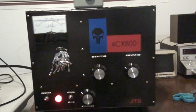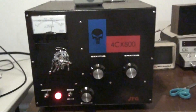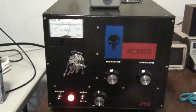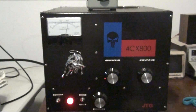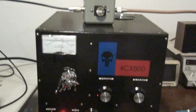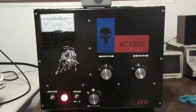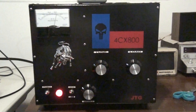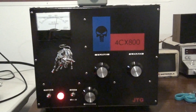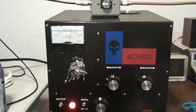Now, that being said, if you stay within the parameter of this tube, I have seen these tubes take extreme abuse. I've seen guys dead key this tube at 2,000 watts, 2,500 watts, and it's only a 3,000 watt peak tube. So they will take a lot of abuse, but you have to stay within the drive parameter. Very similar to the LDMOS — if you guys are familiar — the solid state MOSFETs, the 1,500 watt MOSFET. This tube is kind of the same as it, except it's a tube, not solid state. Very tough, very rugged, but if you overdrive it, I guarantee you'll blow it up.